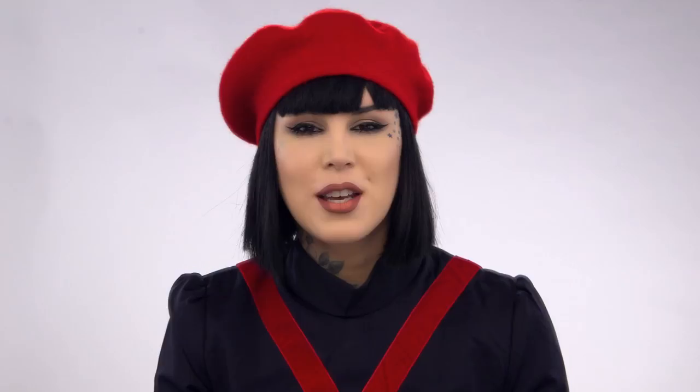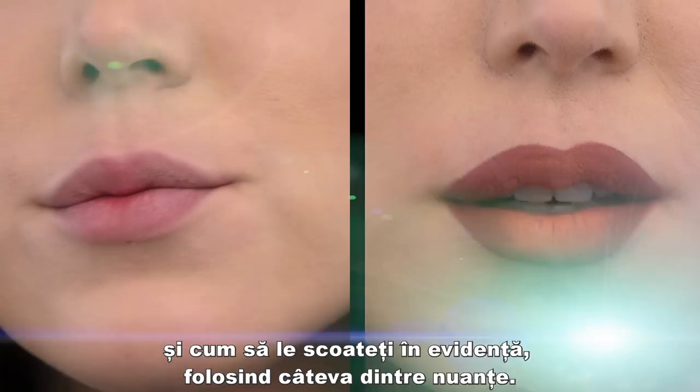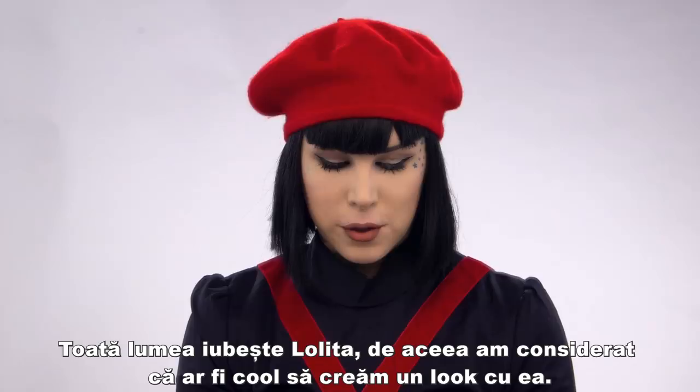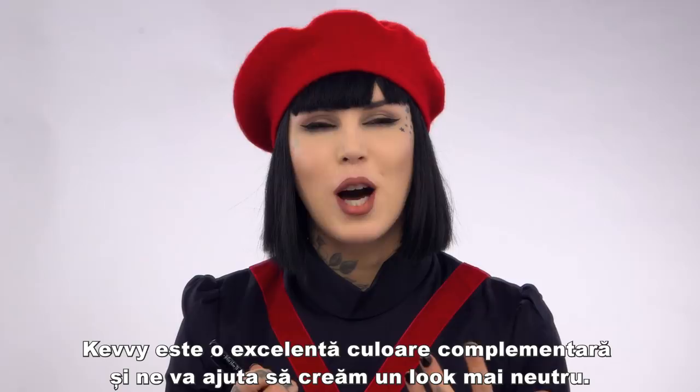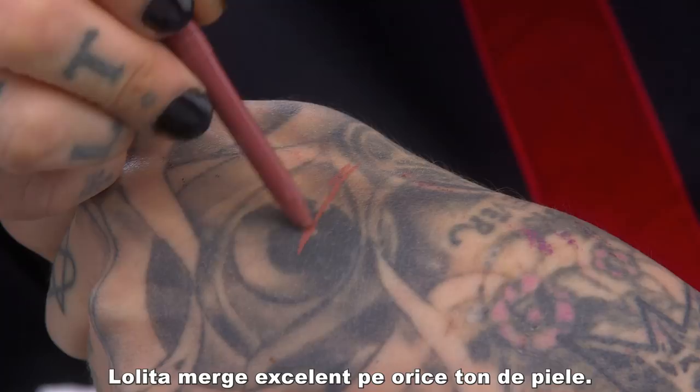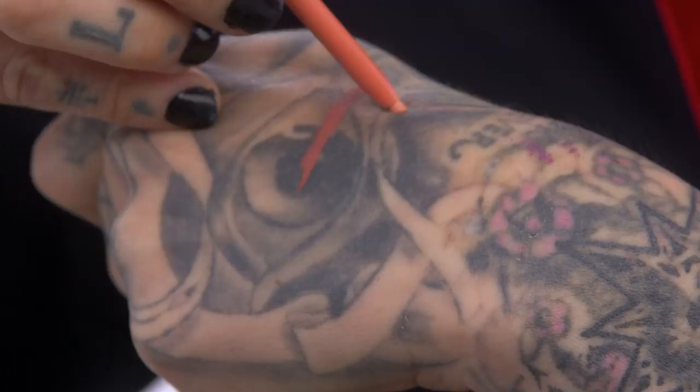The two shades I wanted to go with today are Lolita and Kevi. Everybody loves Lolita, so I thought it would be cool to create a look using it, but Kevi is a really great complementary color that will help achieve a more neutral look. Lolita is a beautiful dusty mauve — a shade that just looks good on every single skin tone. Kevi is this nice pinky nude; you could wear Kevi by itself and really achieve that nice Twiggy look.